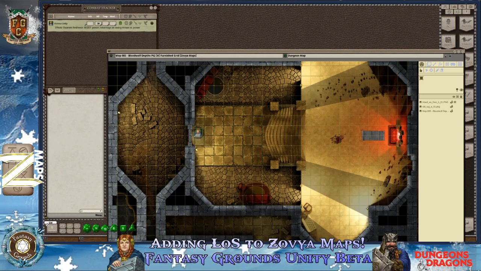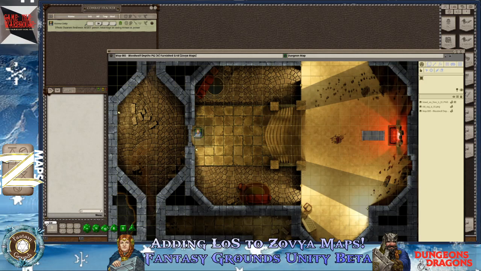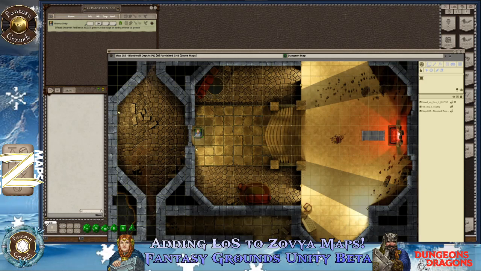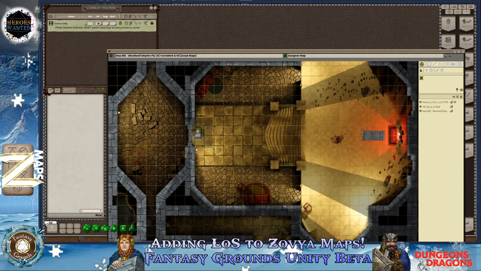So if you have a map that's made up of little tiles and assets and paintings, you cannot save that. But you can save line of sight with a map, and you can export it that way. Just the regular old maps, and you cannot do that with the copyrighted maps.